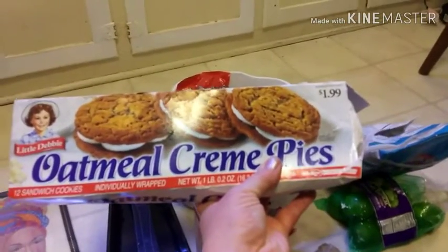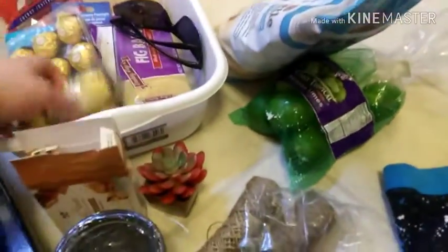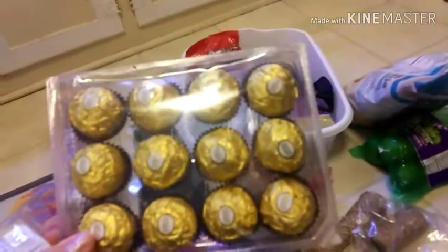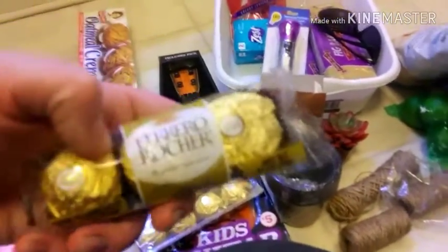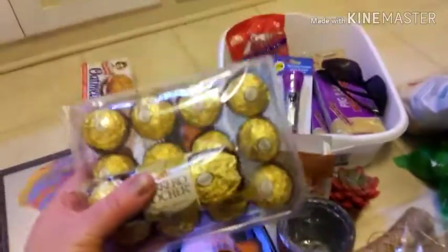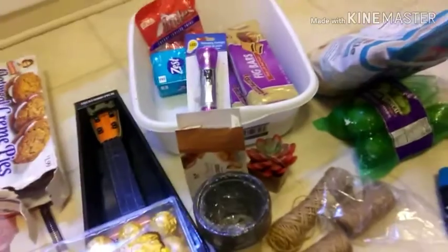I opened these because I had one in the car. I found those at Aldi too — I was really pumped, it was yummy. And guess what guys, I found this at Family Dollar and then this little one at the Dollar Tree — they're Ferrero Rocher. That was pretty cool to find all those tonight. And some sunglasses for my hubby. He's going to love them, I just know it. I'm so excited to give it to him, and he's sleeping though right now.